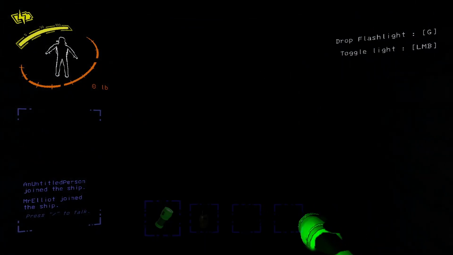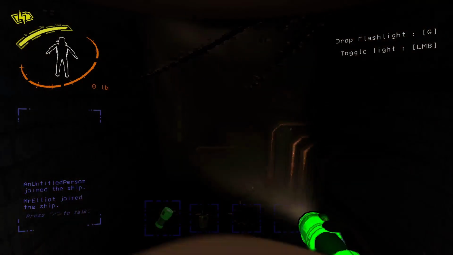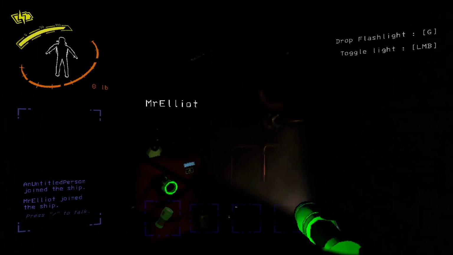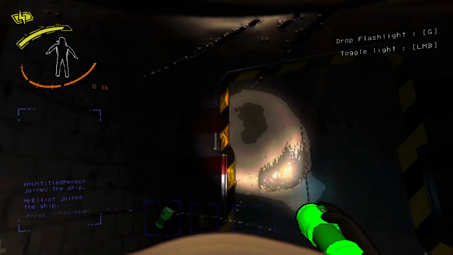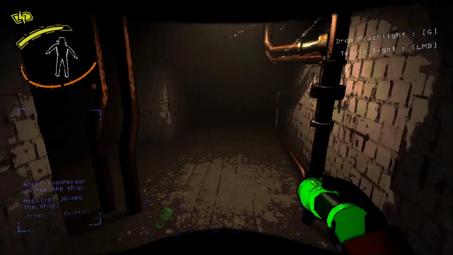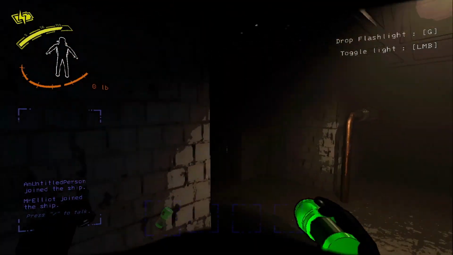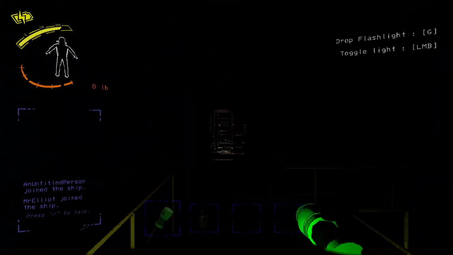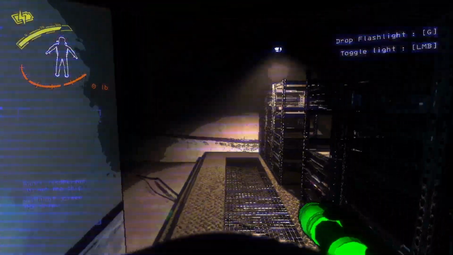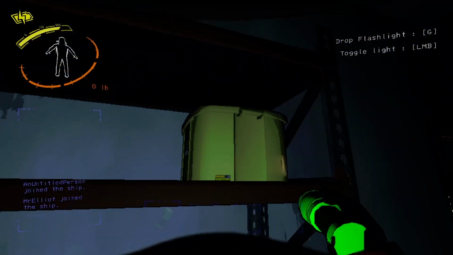Wait, this way. Whoa. Oh, a door. Very surprised by the door. Yeah. Oh, what is this? Oh, look. Ooh, look. Oh, don't leave me. Elliot! What? Make sure there's no valuables that you're missing. There's nothing really in here. Oh, wait! Oh, that's not something.